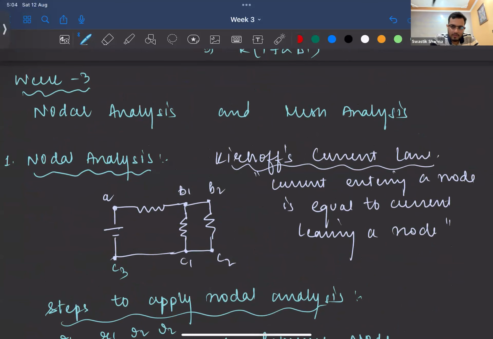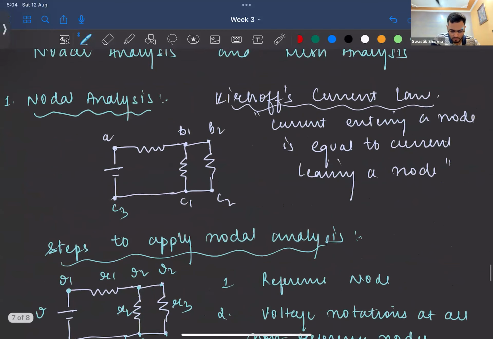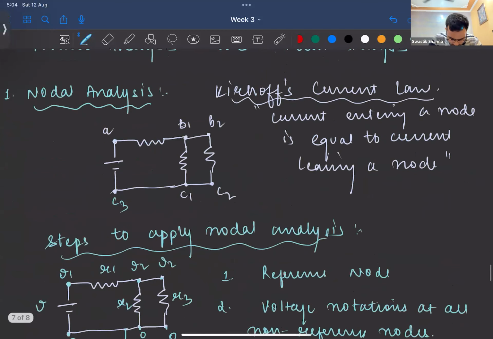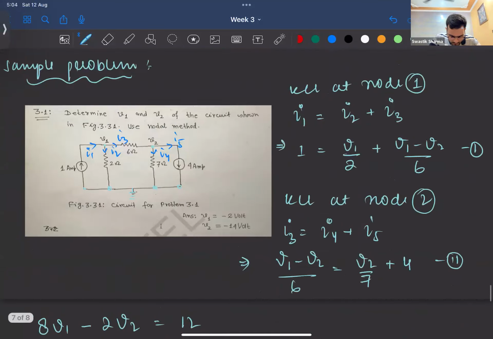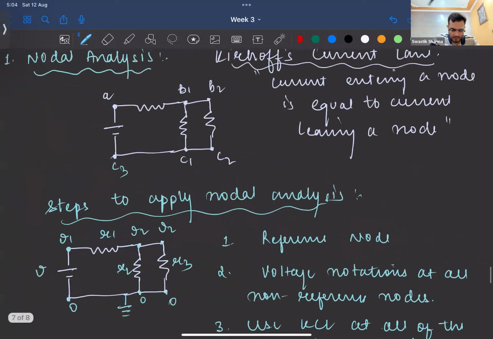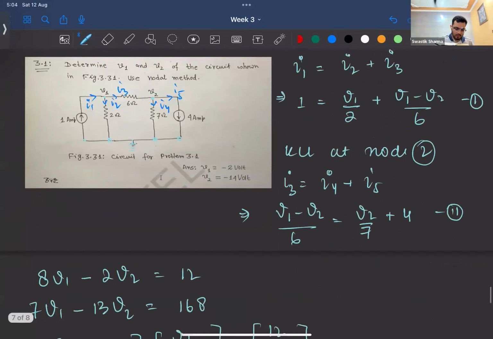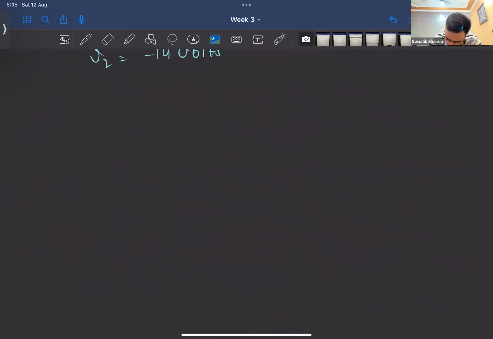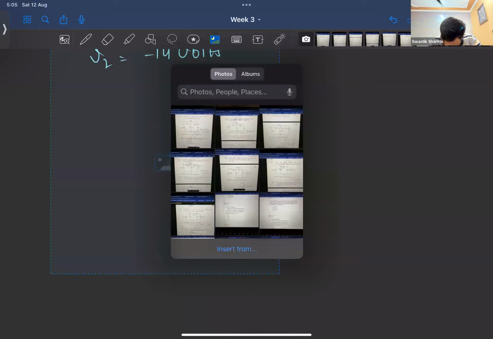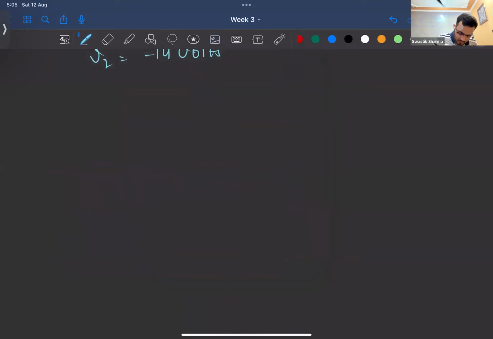So Keith, since you recently joined, what I was doing before people left is nodal analysis and mesh analysis. I told how to apply nodal analysis, and then I solved one question on nodal analysis, right? Now we'll do one question with a voltage source.